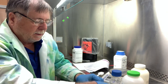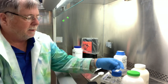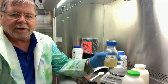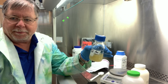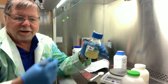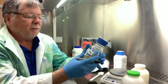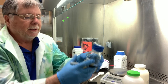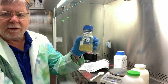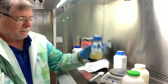Okay, and then here's the autoclave tape. We'll put that on, and we don't need very much. It just goes on top of the lid. Okay, and then the lid has to be loose. If you tighten it too much, and when you put this into the autoclave, this will overpressurize and blow up. And the worst thing is that it would blow up after it's autoclaved. It gets really hot and pressurized, and then you take it out of the autoclave, and then you get this blown up all over you, and it can be very serious. Okay, so you want to make sure this is loose so that it can vent the pressure. All right, and so this will go into an autoclave, and the autoclave will do its work on it, and then when we're done.